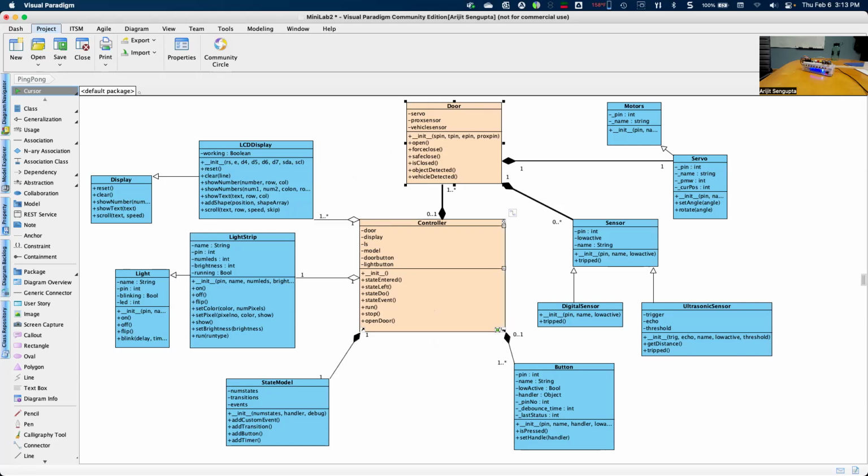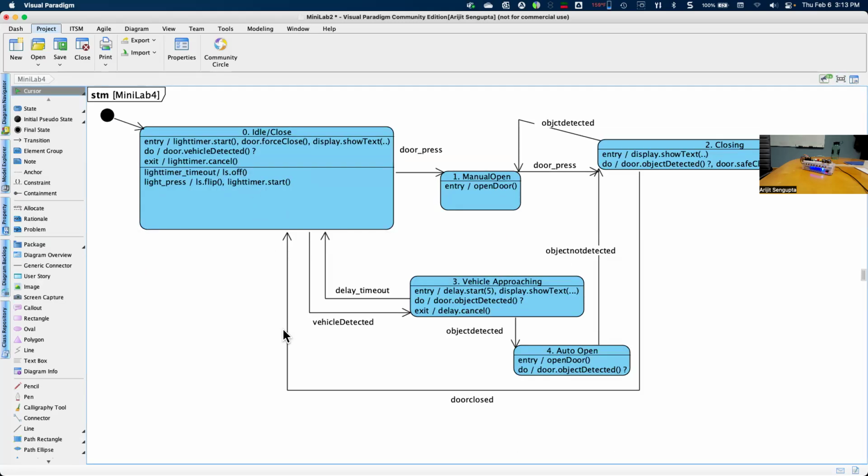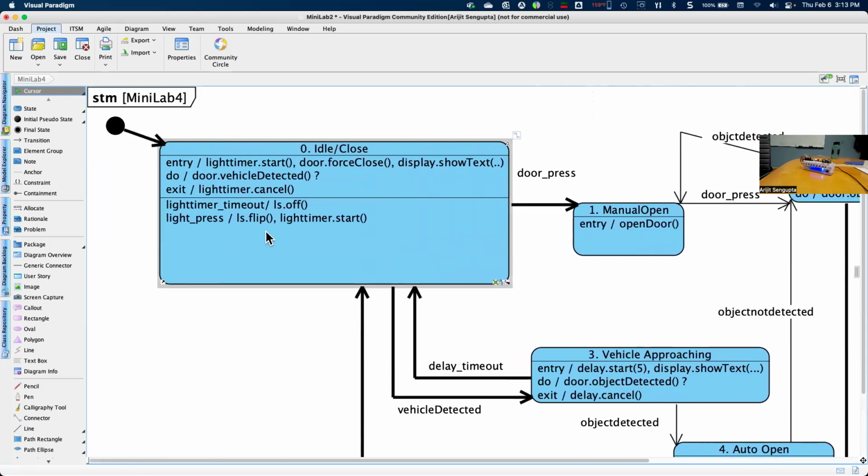All right, so let's take a look at the state model then. And we already looked at the first part of the state model, which is this state 0. So this is the one that was part of the last video. We went into details of this state model, that when you enter the state model, you start a timer that is going to turn off the light after a while. That's how we create the delay. But in order to turn off the light, we do not have to go outside this state. We can actually take care of that right in the state. So that's what those special event handlers were there for.